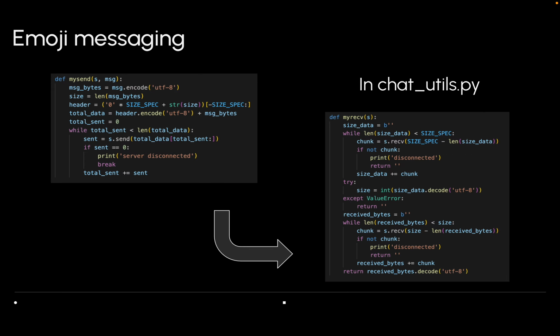To handle emoji messaging, we modified the two functions mySend and myReceive to encode the messages sent by the users into bytes with UTF-8, and then decode them after. This ensures a robust messaging system that supports both emoji and foreign language texting.